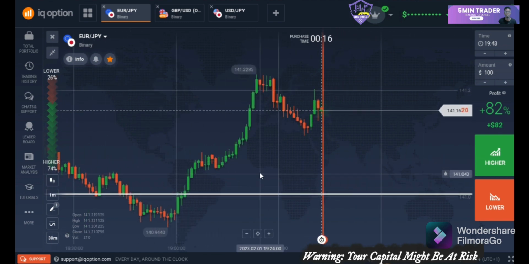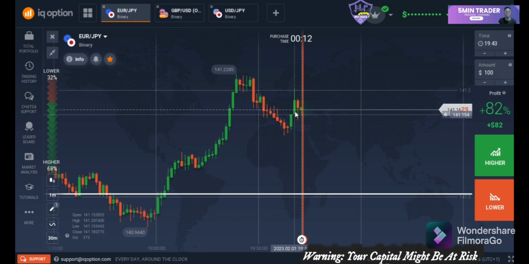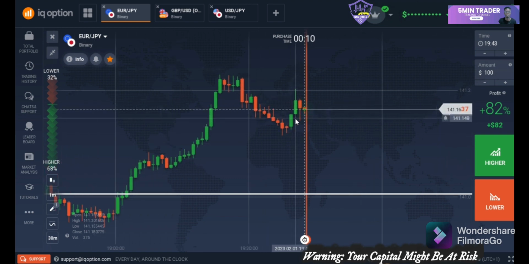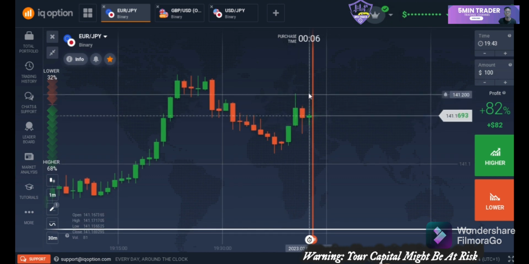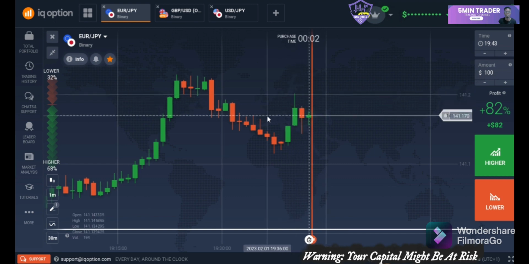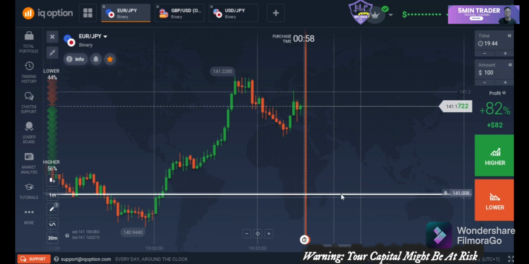This entry from the buyer is not a real one. I think it's a fake entry, and the market should continue to come down. But I will look for some proper weaknesses around this area, and maybe I can go with the sellers, because I am sure that the market should hit this level in the future.